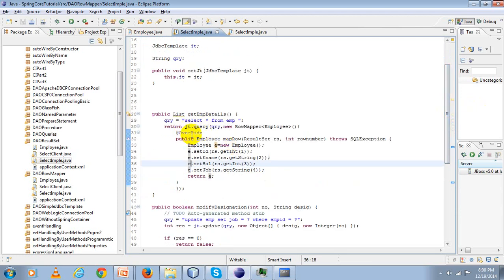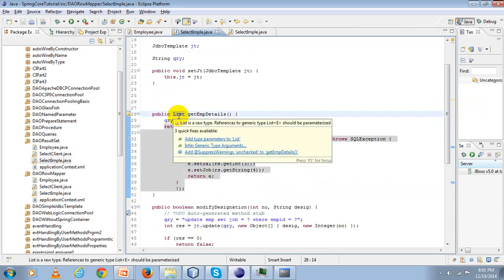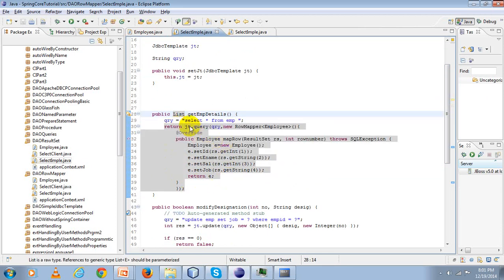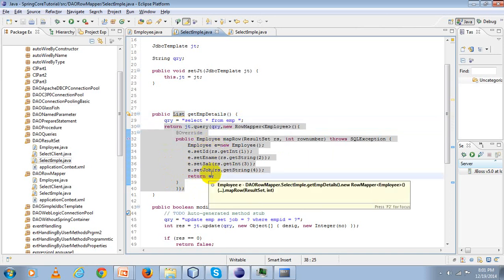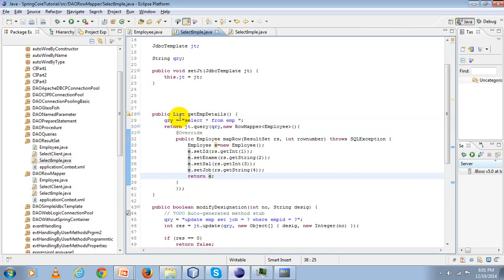So here I am not directly adding the data to the list. As you can see, the return type is the list, but I am returning from the method itself. It means whatever the POJO is, it will get added to the list and a list of these POJOs will be returned. Is it clear, or is something confusing over here?